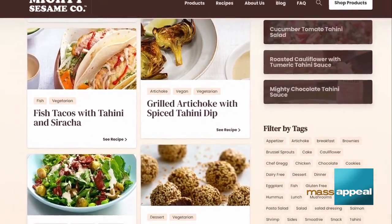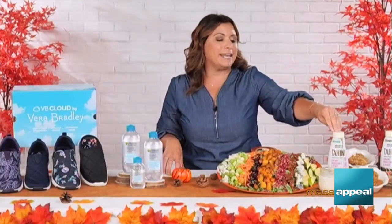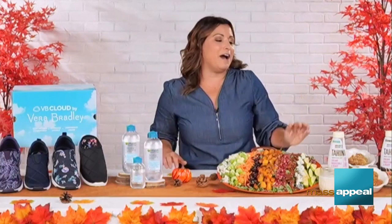It's so easy to use because it has a ready-to-use squeeze bottle — you just shake and squeeze, and it's delicious on everything. Over here I also have an apple crisp with a crumble on top, which I made with protein oats, Mighty Sesame organic tahini, monk fruit, and gluten-free flour. You just bake it for 45 minutes in the oven and it comes out ooey and gooey — it's fall goodness at its finest. You can get the Mighty Sesame organic tahini at Whitman's and at Roast Brothers.